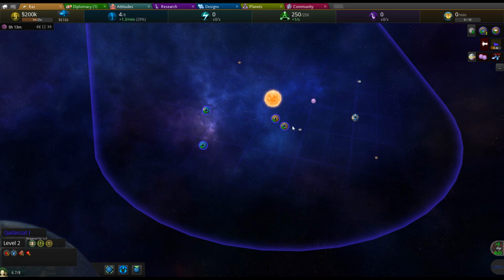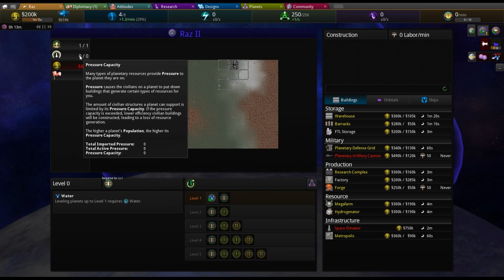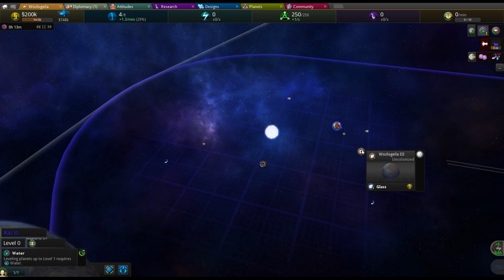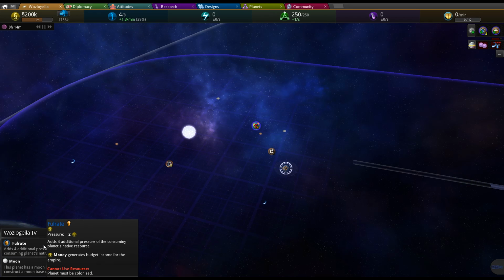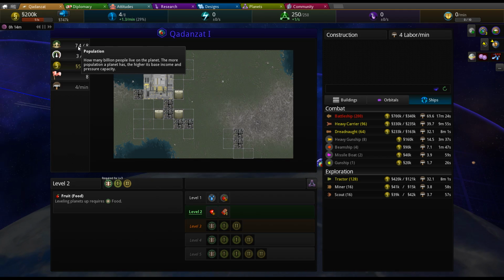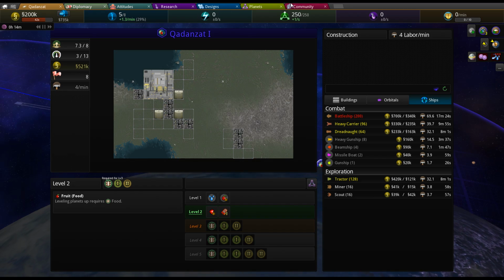You guys all are just water and food? I kind of want to go to one that has a resource. Let's grab this glass one over here. What about this? 4 additional pressure to the consuming planet's native resource. Okay, I think that's the good way of pressure, not the other way. The way that works is basically the number of people we have. Is there enough people there to work the buildings and things that are there? That's basically what that is.